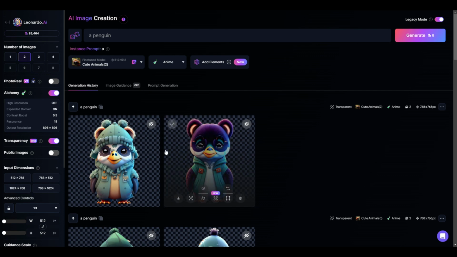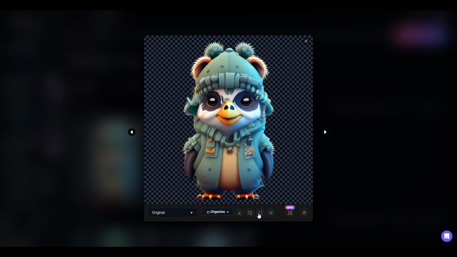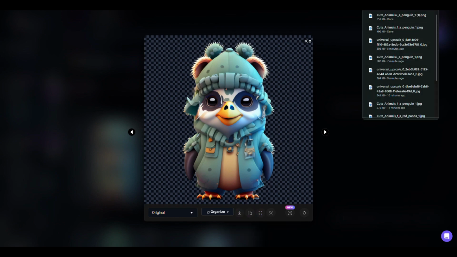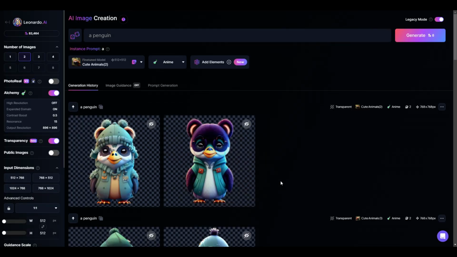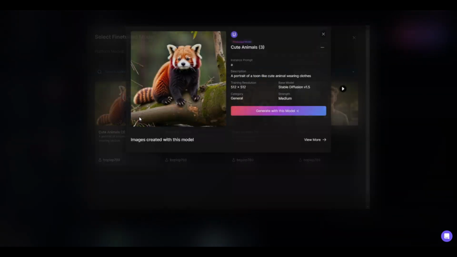It looks like a hybrid of a panda and a penguin put together. But definitely we get the cute character with clothes. But for me, in this case, when it comes to transparent images, the custom AI model with the least number of sample images works better.